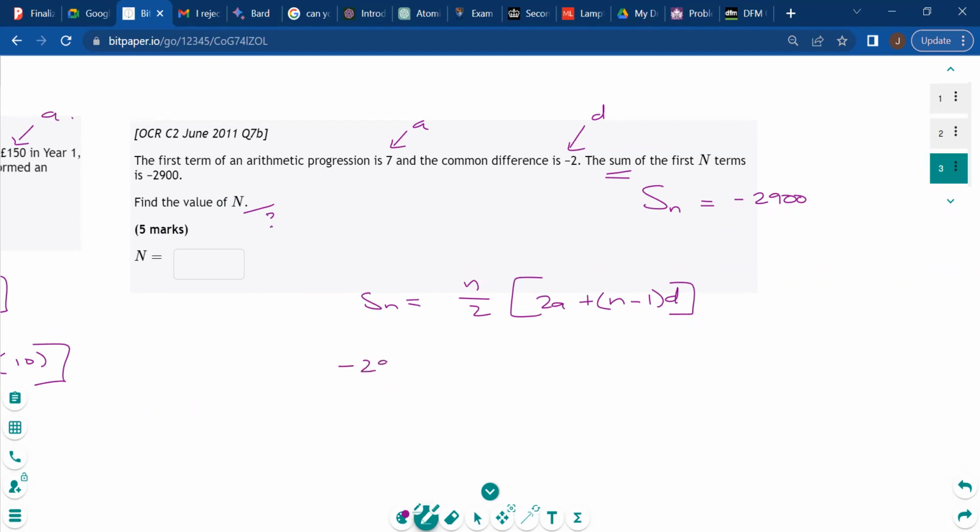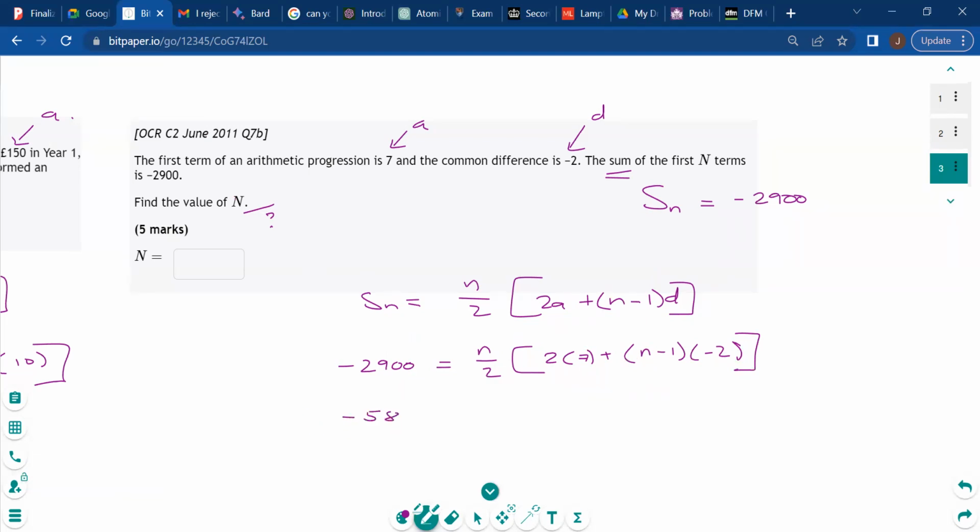So minus 2,900 equals n over 2. So n you don't actually know on this one. 2 times a, so 2 times 7. More generally, yeah, I would substitute like this. I'd put all the numbers in because you'll get loads of method marks for doing this, okay? The difference is minus 2. Watch that. That was the most common mistake when I examined a paper with a question like this. The difference had a negative and people forgot to do that. Close the brackets. So what should we do now? Find the value of n. Let's move this 2 up. Let's simplify stuff in this bracket.